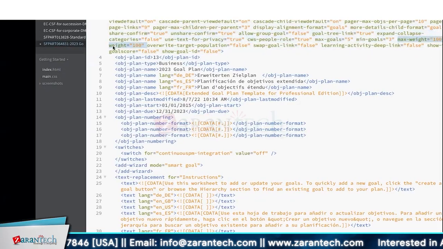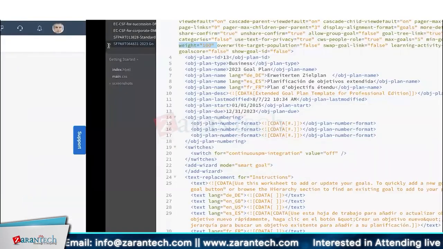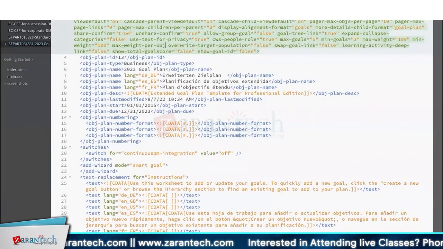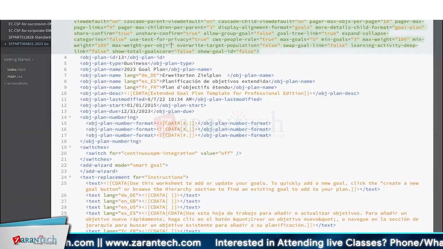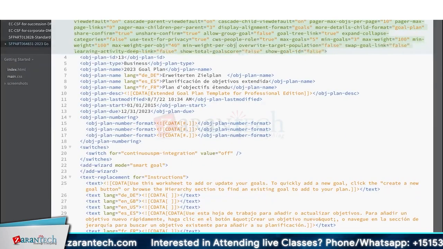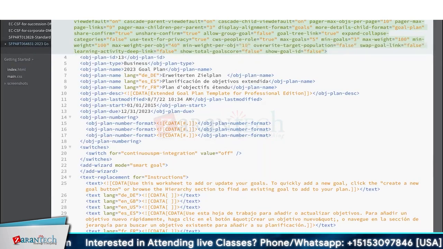These are the two attributes. At each and every goal level, if you have to deal with the validations, we have another attribute called max weight per objective. Max weight per objective is 40. Min weight per objective equal to 10. So max weight per objective as 40, min weight per objective as 10. Like this, we can give the validations, guys.